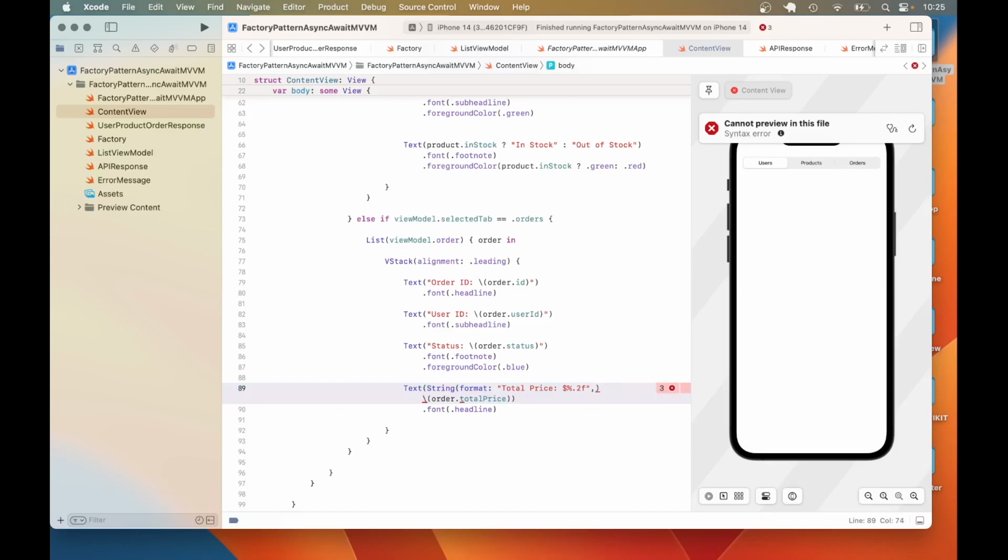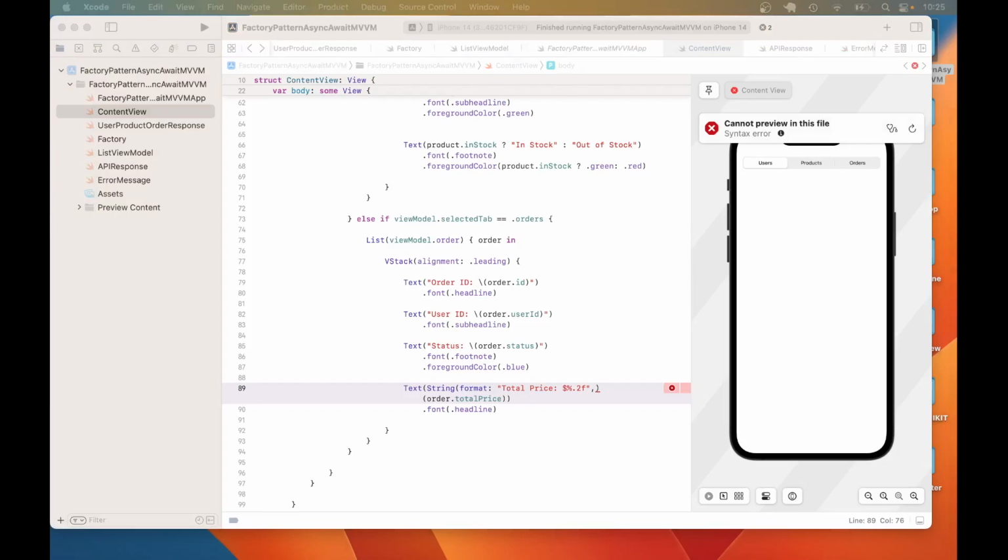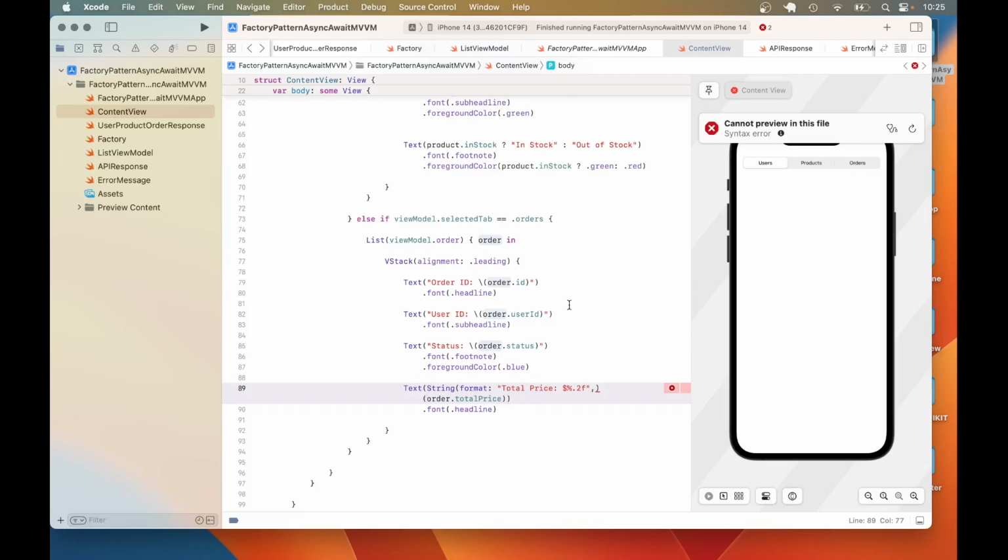It's still incorrect. Oh, we don't need the backslash. Also, I've added too many brackets. So on line 89, we can delete the bracket before orders, and the other bracket, which is there.